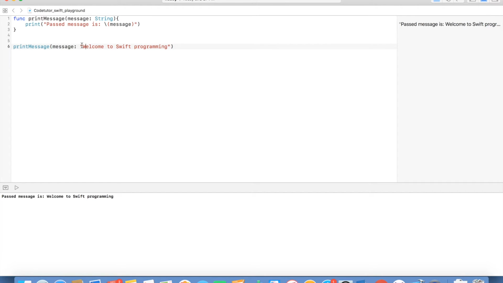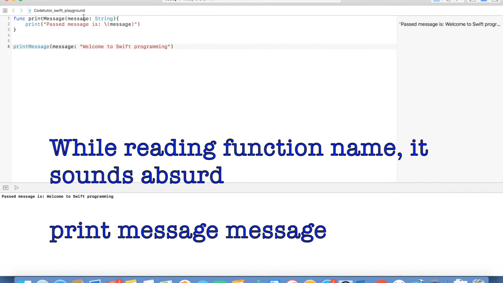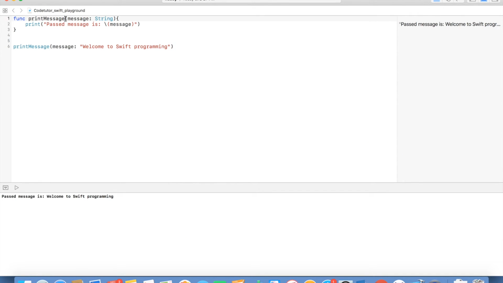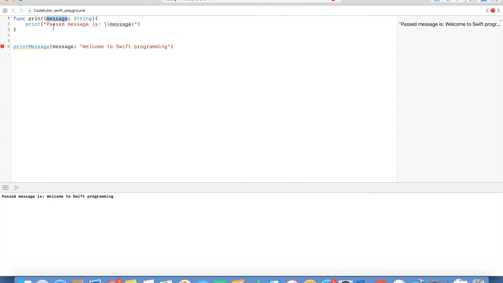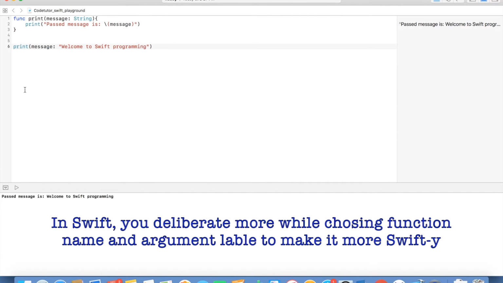And one of the very common conventions in Swift is, if you observe, the name of the method is printMessage and then the argument label is also message. So most often you will observe that in Swift you typically write print and then message. So it is pretty obvious that it is a print function which takes a message as the argument. This is not something new that you might have observed.